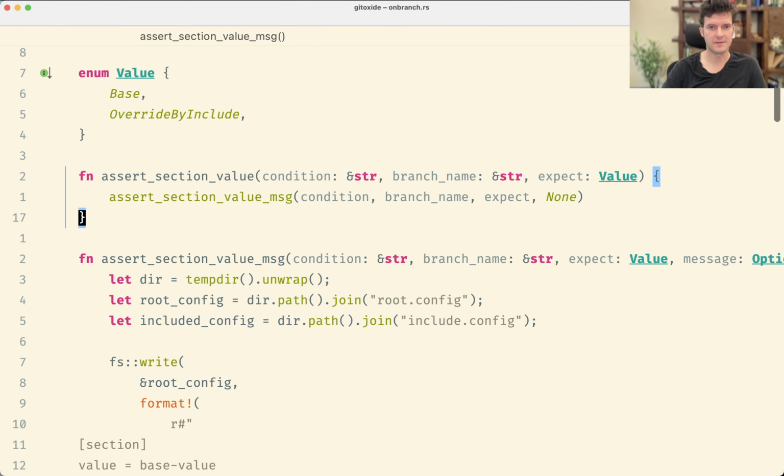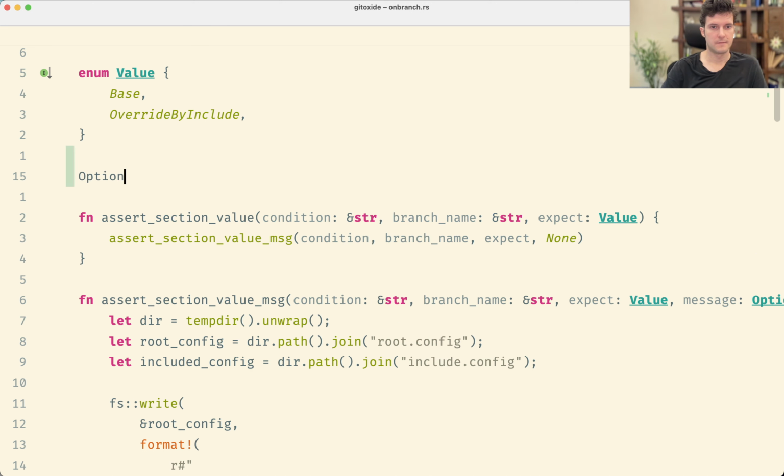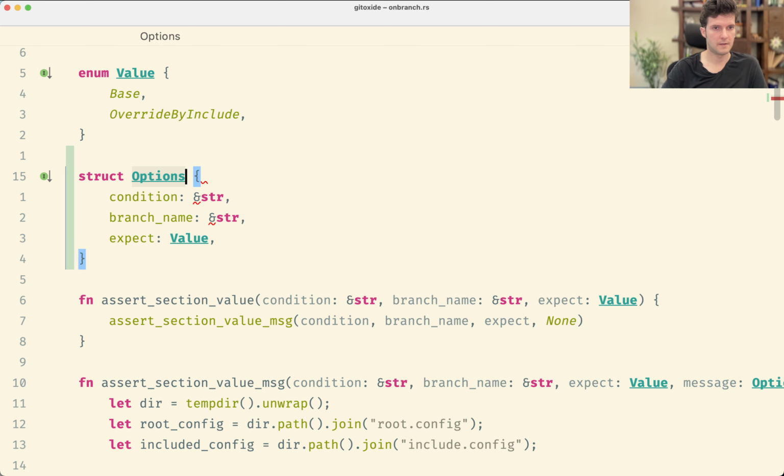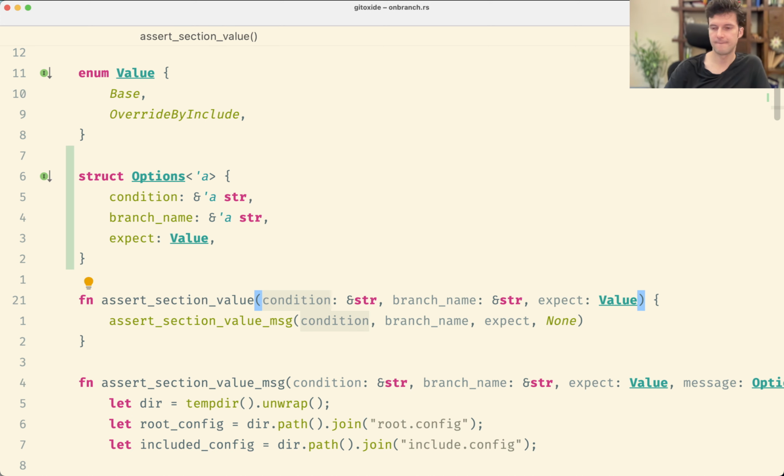Now, I mean, it's just emulating, forcing us to put names here. So we have a bunch of options. And we put these here. And now this just gets options. Condition, branch name.